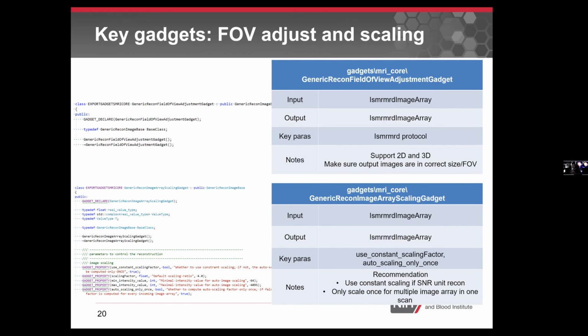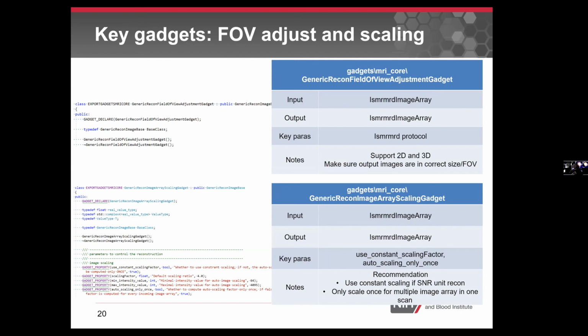If we do the auto scaling, it has a mode that we can scale only once. Let's say we have a multi-echo acquisition. We don't want every echo to have a different scale factor, right? Otherwise, we can't do, for example, T2 star fitting offline because we don't know the gain of every image. So it will estimate one scale factor, then apply it to all the following image arrays.